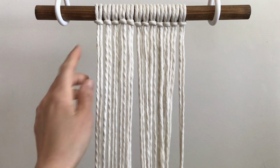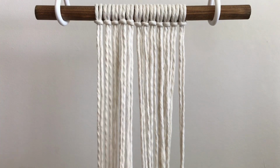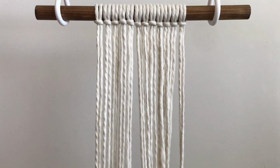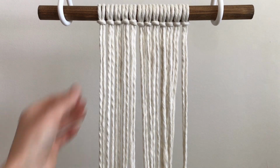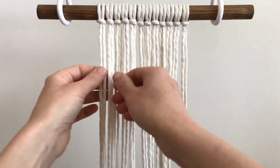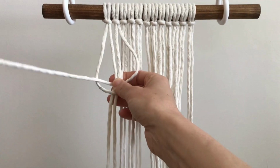Okay, so as you can see, I've already strung up all 12 strings. These are 4mm by Ganxxet, and they're about 5.5 feet long each. Okay, so just under 2 meters. So to start, we're just going to do the square one. All it is, is alternating square knots.